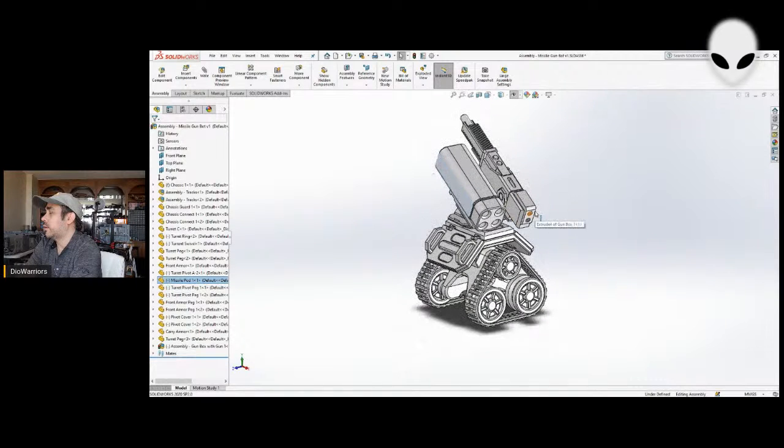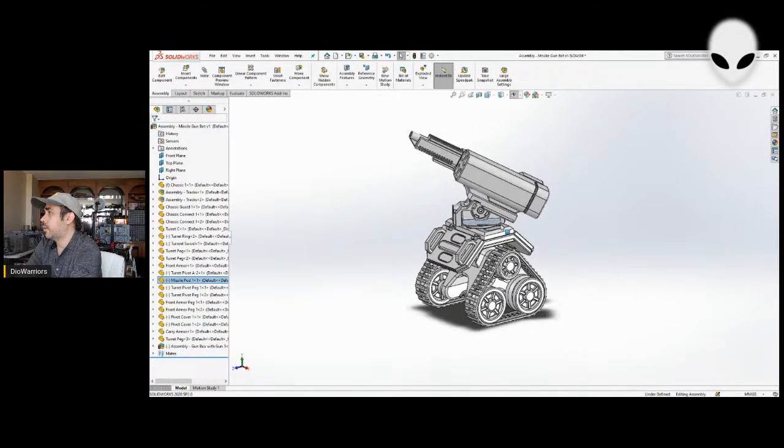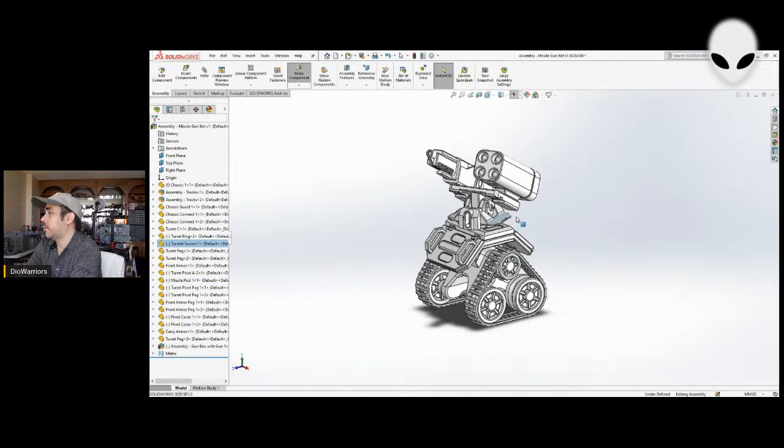I do think the weapon system on this looks pretty good for something for the VSS as well, or even other devices, other things.